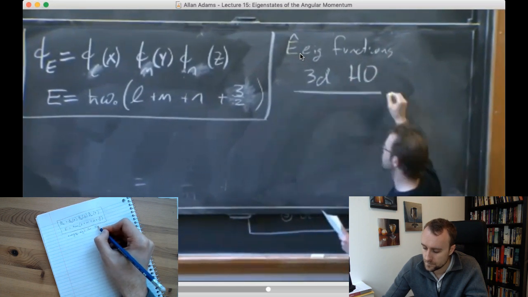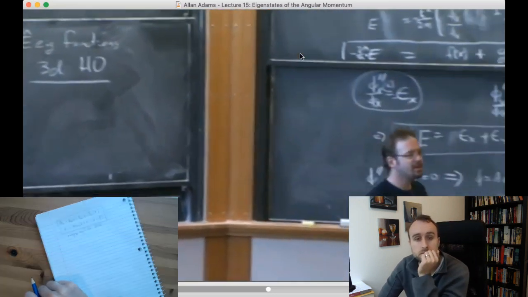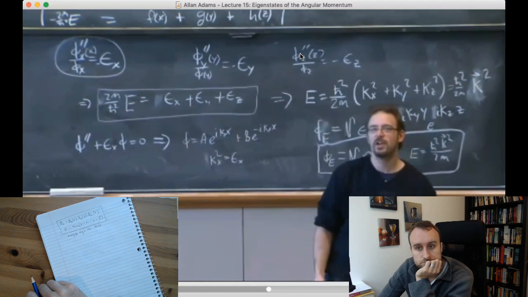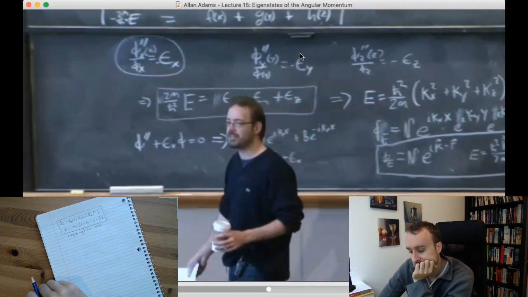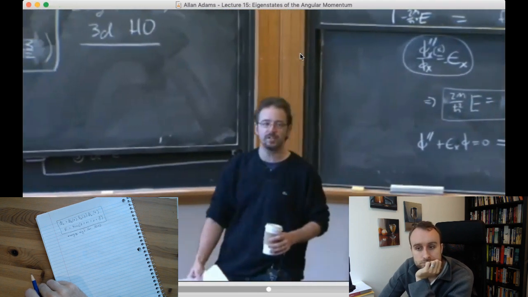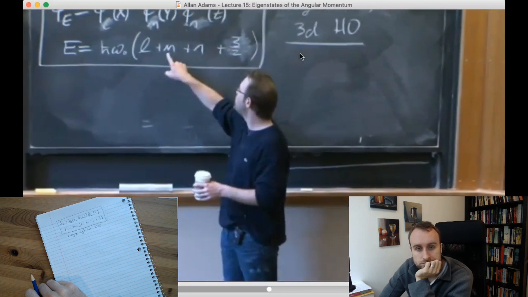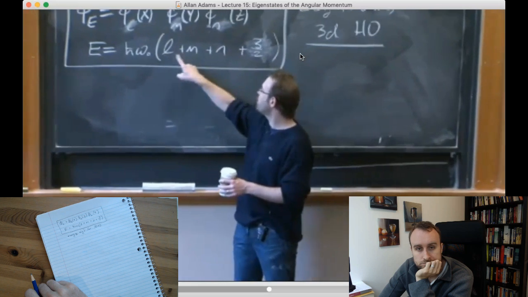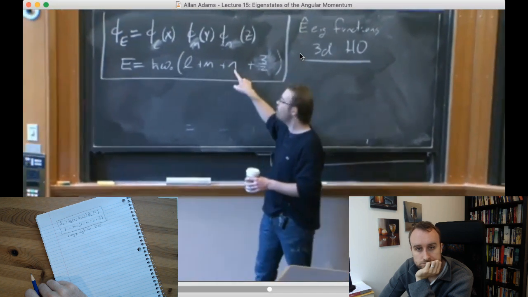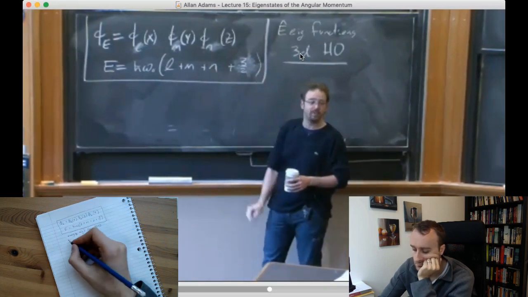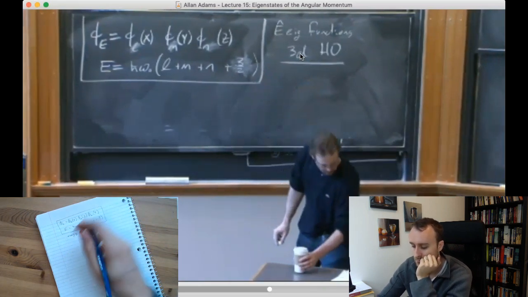And now here's the question. The question that was asked is, look, there are no degeneracies in bound states in 1D. Here we have manifestly a 3D bound state system. Are there degeneracies? Yeah, obviously, right? So for example, if I call L, M, N 1, 0, 0, or 0, 1, 0, or 0, 0, 1, those all have the same energy. They have the energy h bar omega naught times 1 plus 3/2, or 5/2.